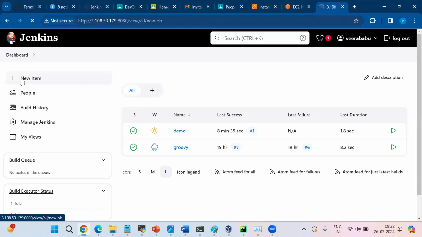Okay, go to new item. So I'm going to create a declarative one here, to understand the difference.